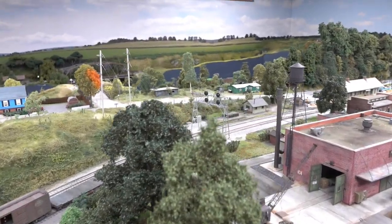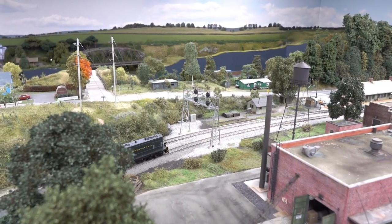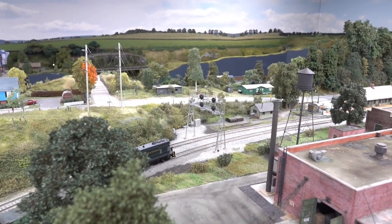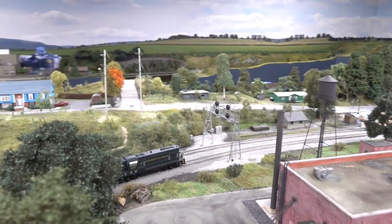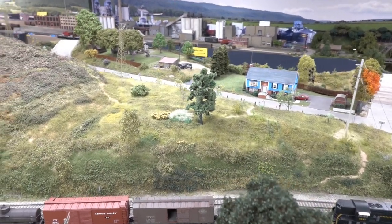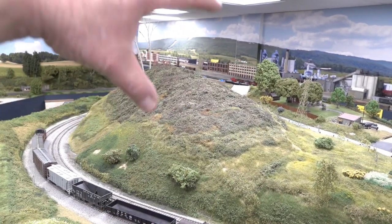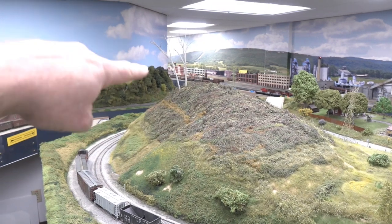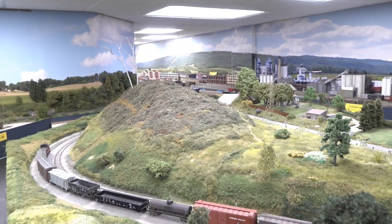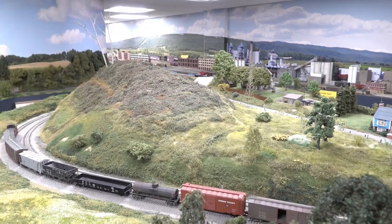That signal bridge has been replaced. I used to have one modeling the one at QD103 on the CSX line here. Took it out, and added a backdated New York Central signal bridge for a couple different reasons. This area here, some of the earliest scenery, that's some of the teddy bear fur. Probably need some more trees. And the plan is all of this is going to be treed. You can kind of see the armature sitting there, but this is to give a little bit of a view block. So when you're operating over here, the theory is it's going to block it so you can't see back into Eugene.